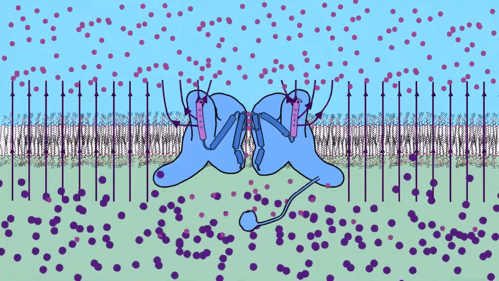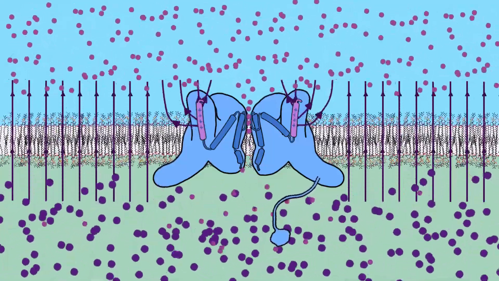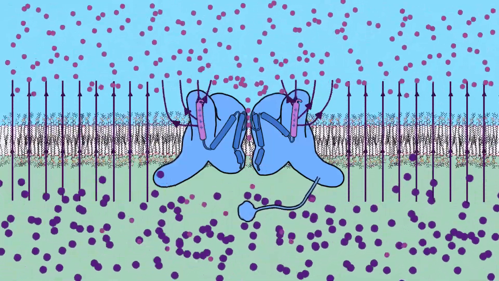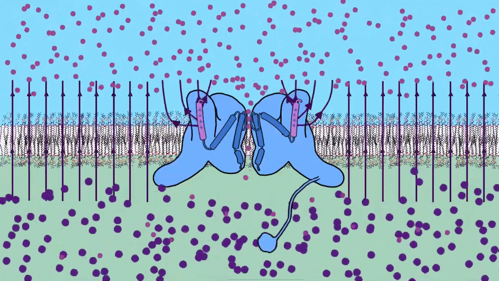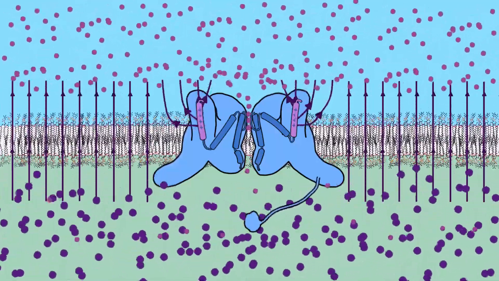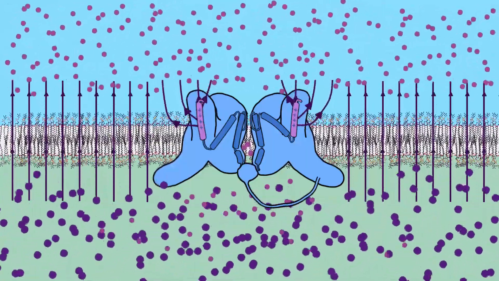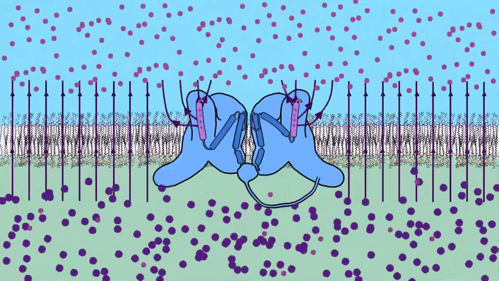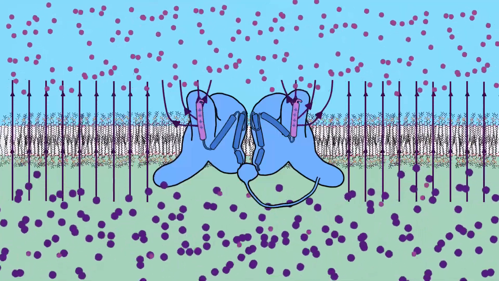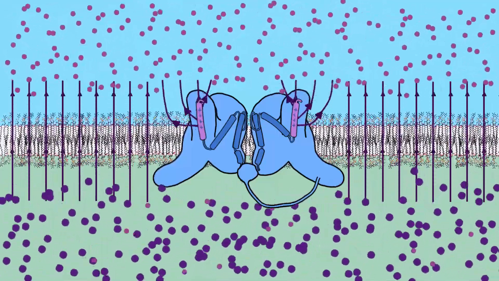But the protein cannot be closed off until the inside of the membrane is less than minus 50 millivolts. To stop the flow of ions without closing the pore, the protein uses a domain that sticks to the exit of the pore and covers it, preventing the flow of ions and inactivating its function a millisecond after opening.